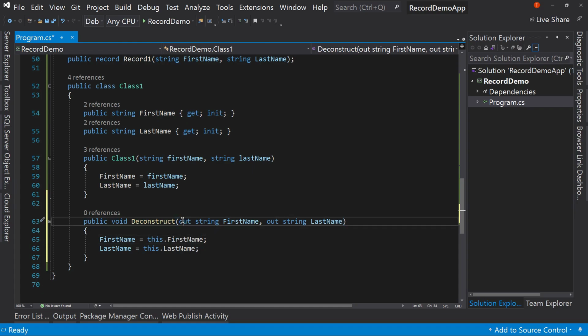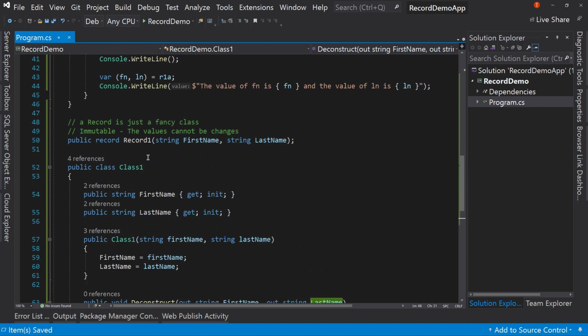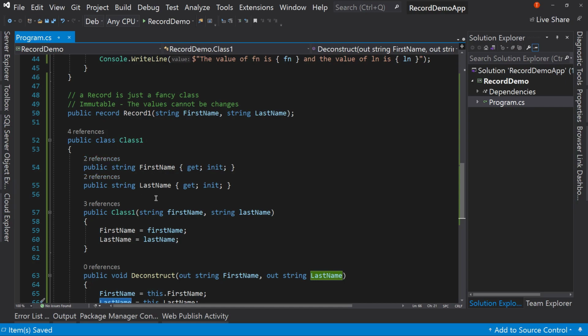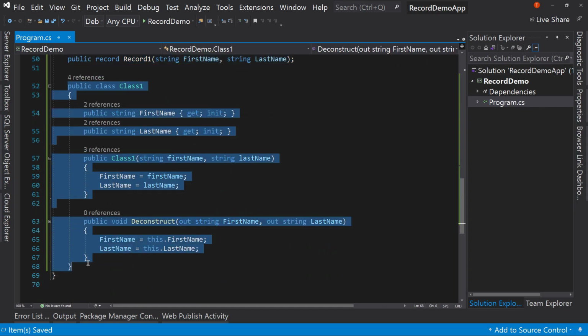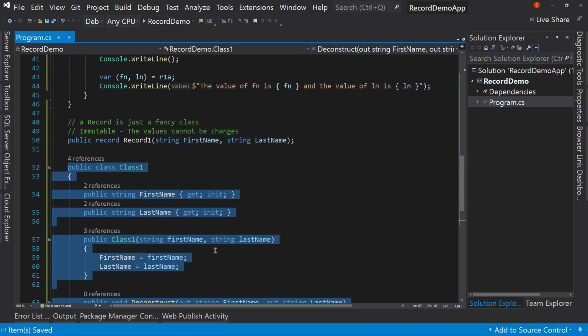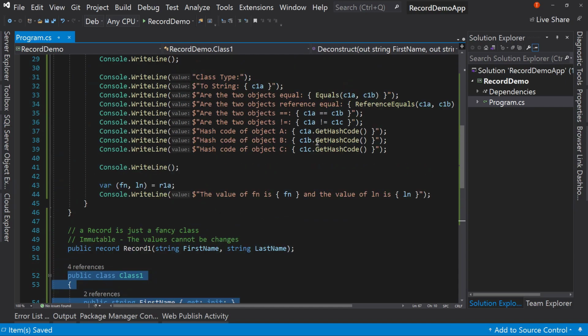It will have an out for every property in the order of the constructor, and then it will send the property values out through those out variables. So that's essentially what it's doing if we had to write it ourselves. But we don't have to write it ourselves. We have to write that one line of code. And again, now we have all of this code plus those overrides we talked about up here.